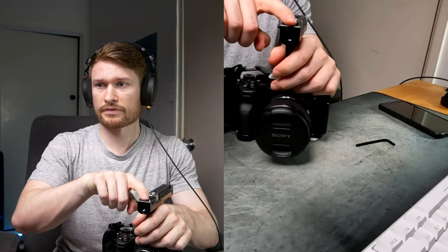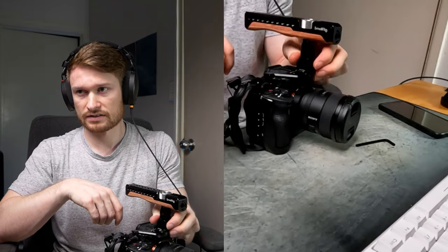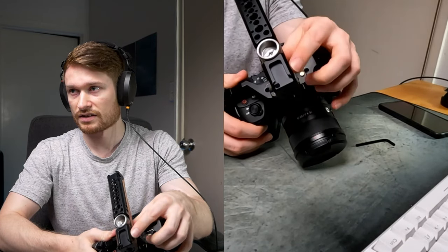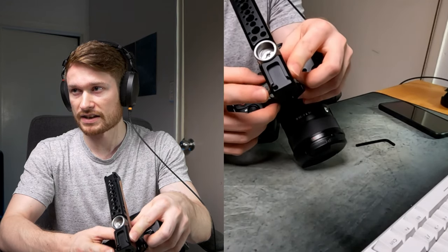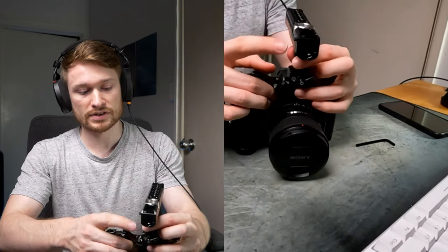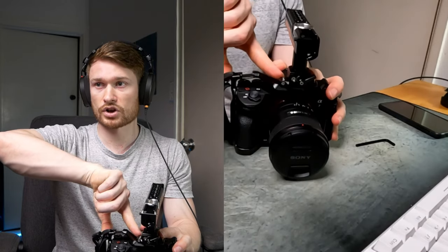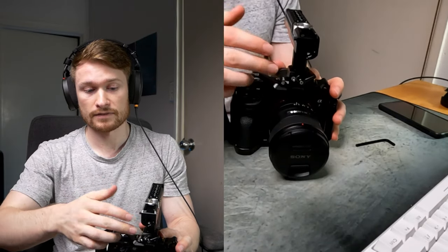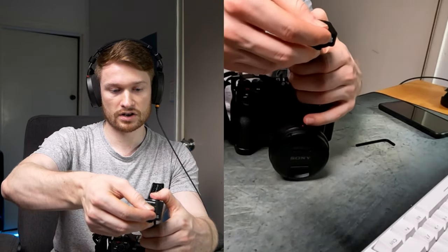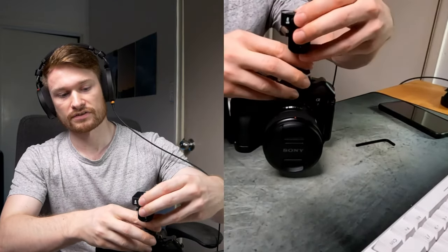And then on the top of the front here, this would be a good angle to actually show it. I feel like I'd be better off just zooming in with this camera rather than trying to show stuff on the GoPro, because it just doesn't look that good. But right here, where my finger's touching, you can actually see that little bit moving. That is a similar sort of thing to the side locking pin on the NATO rail: it locks whatever you put in the cold shoe in there. Now, I don't think this is going to work with the Wireless Go 2 because it's not an actual square cold shoe, it's a full thing, so that just holds it down.